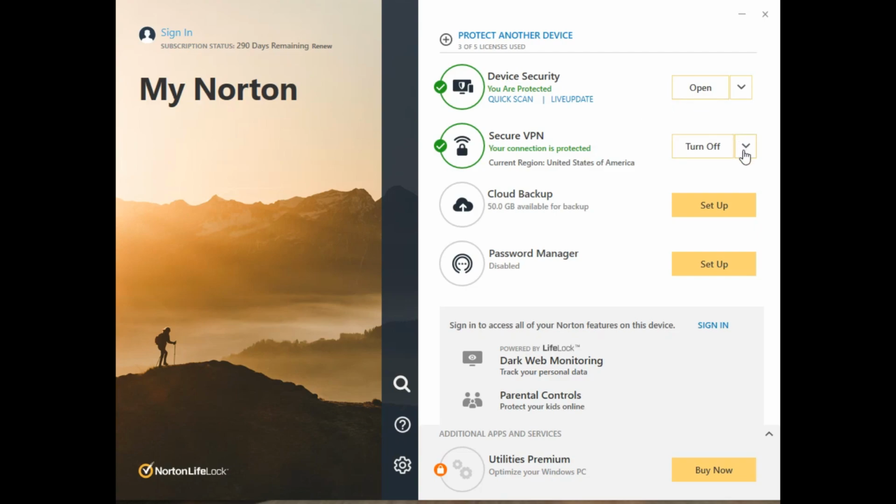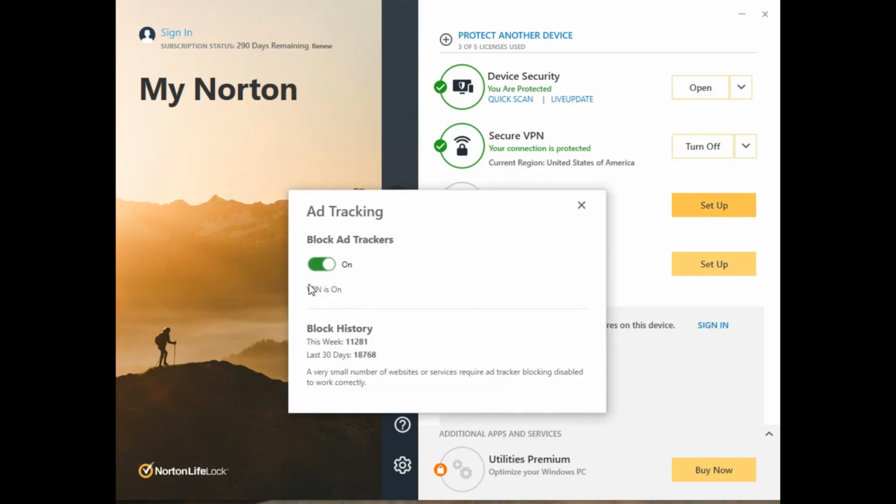So for the ad blocker, click on the down arrow, click on Ad Tracking, and here, make sure the slider is in the on position, and it says VPN is on. Now I'll admit, this VPN isn't good. In my experience, it's only blocked about 60% of the ads, and it makes some of the websites slow. But it's free, and if you don't like it, you can just turn it off. Also, one thing I have found is that none of the websites actually detect that I'm using this ad blocker, and so none of the websites actually ask me to turn it off, which is good.